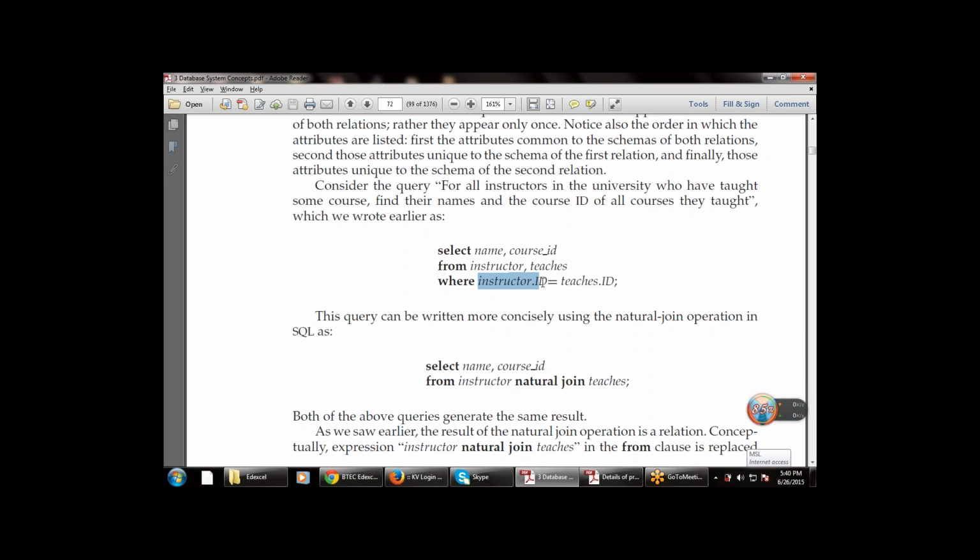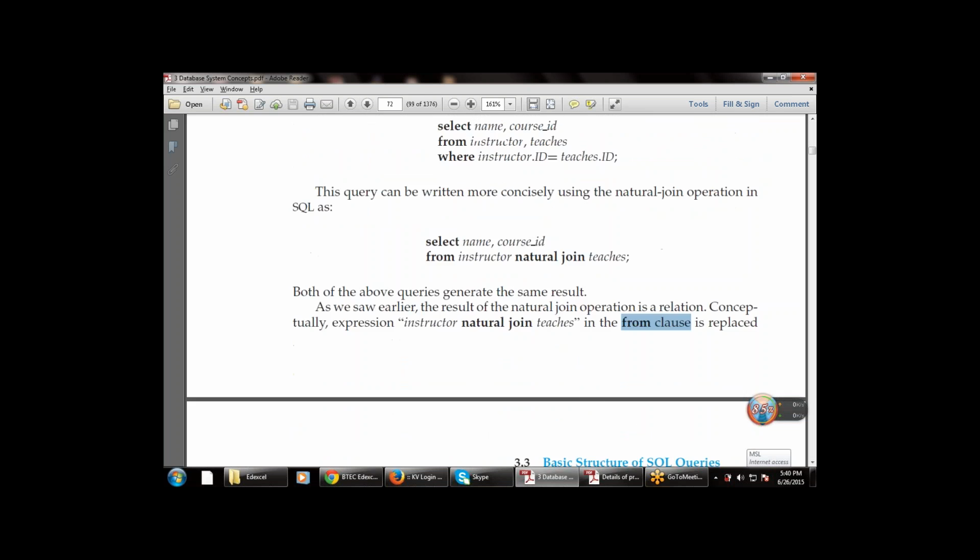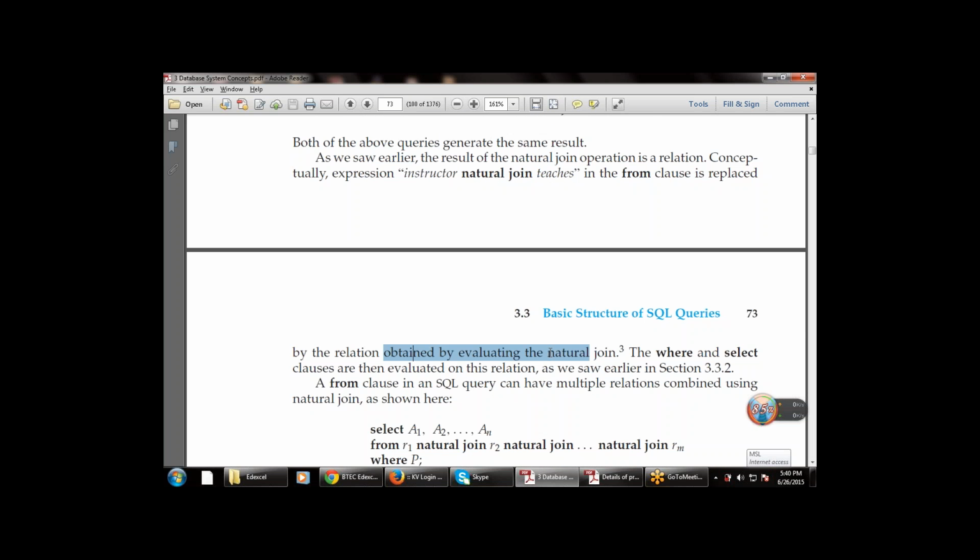As we saw earlier, the result of a natural join operation is a relation. So what is the result of a natural join operation? It is a relation. Conceptually, in the expression instructor natural join teaches, the from clause is replaced by the relation obtained by evaluating the natural join. The where and select clauses are then evaluated on this relation.